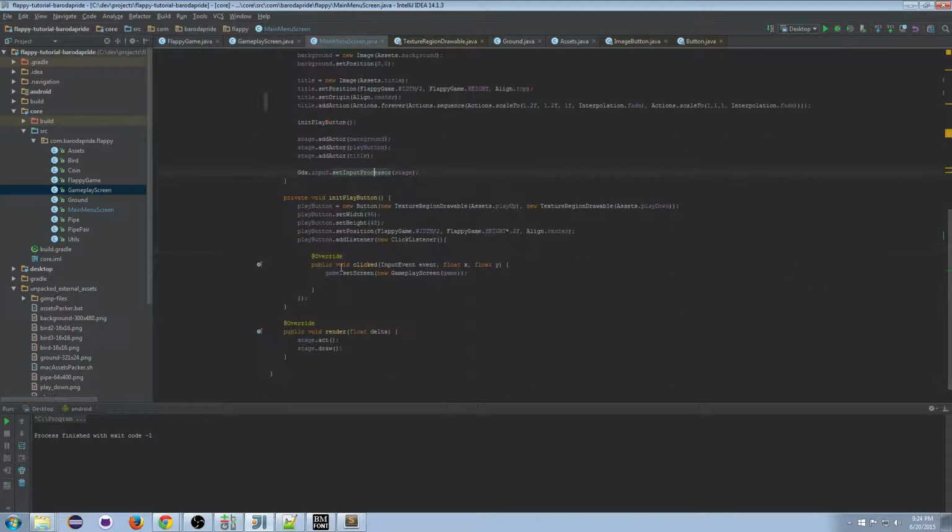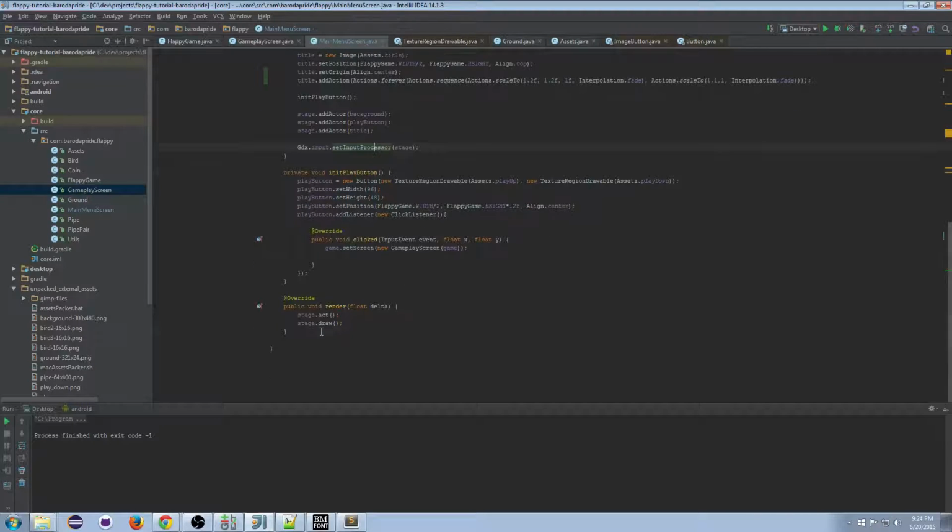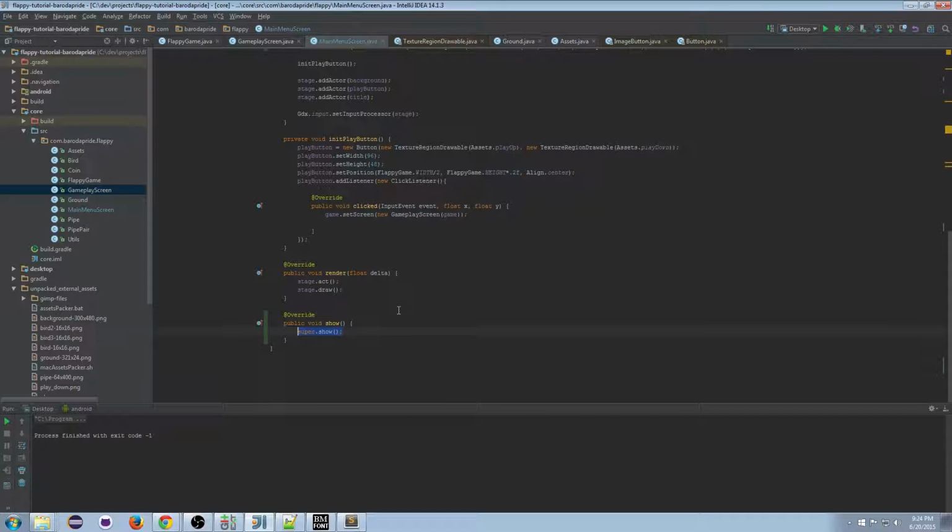we're going to move the button so it doesn't just appear there, just to show you guys how you would do that. And what we can do is override the show method of our screen. I don't need this super show because it doesn't do anything. And we can take the play button here.